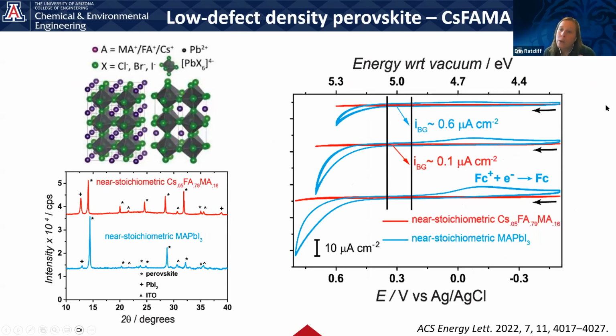What I'm showing you here on the right are three cyclic voltammograms that compare that MAPI film versus our triple cation. And I see something very quickly: these blue ones, these MAPI ones, have a very high current density compared to this triple cation. The other thing is that we don't see any of this ferrocenium reduction wave on this triple cation. And so what this really suggests is that we really have to think strategically about what our measurement is doing.